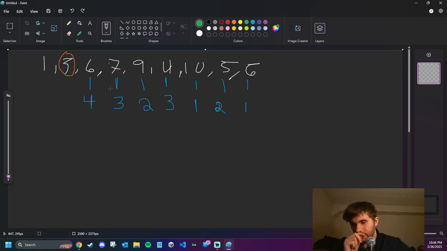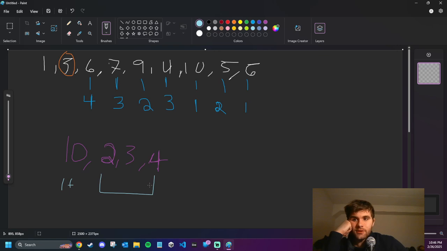If it's greater than, because, for instance, if we had 10, 2, 3, 4, it's not 1 plus the max in here.